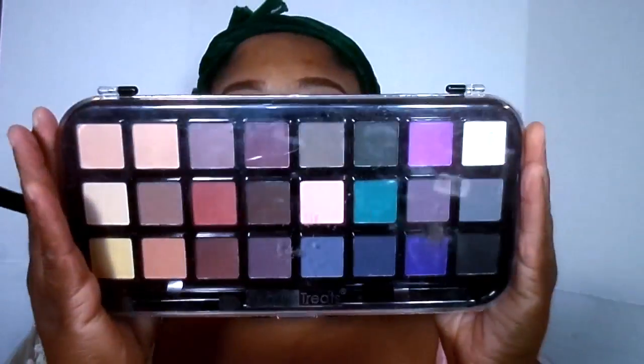Okay guys, so now my brows are done as always and eyes are primed and prepped. I'm going to be taking the Beauty Treats palette and I am going to be taking that nice brown shade and using it as that transition color.